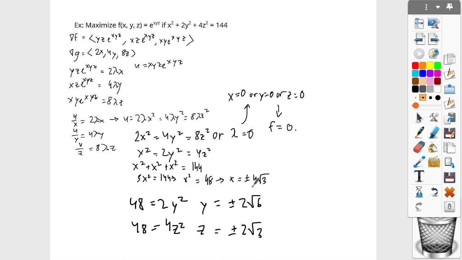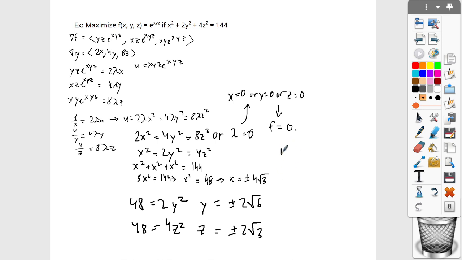So all of these can actually be in combination with each other. Why? Because for any x or any y I put into the equation, I'm going to get the same x squared and the same y squared, because squares turn negatives into positives. So whatever x, y, or z coordinate I put in there, there's always 2 choices for the other and 2 more choices for the next one. So 2 times 2 times 2, that means 8 possible points. I'm not going to try all of them because they're all just positive or negative versions of each other. So what I'm actually going to do is just multiply all of them.